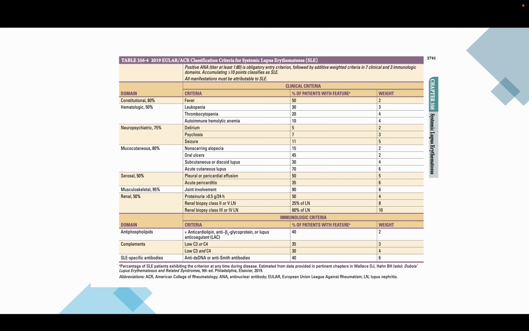If you have more of sicca symptoms, you classify it as Sjogren's. If you have more of Raynaud's phenomenon, sclerodactyly, esophageal dysmotility and also skin thickening, you might have scleroderma. If you have more of lupus nephritis, cutaneous manifestations and skin and joint pains, you label it as SLE. So based on the symptoms, they might be classified.